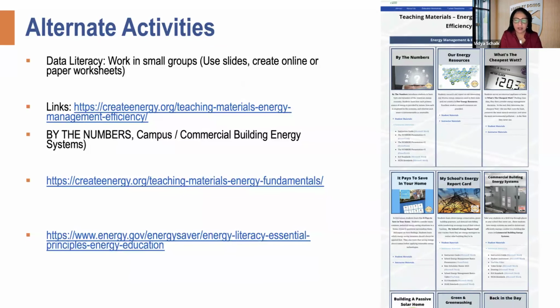So if you do not have the way to conduct any kind of a tour, these are the alternate activities. And I've done this in my undergrad classes in the past, and they're fantastic because I pull them up, many of them from the teaching materials from the Create website. By the Numbers is great. There's a really excellent slide set that Scott has put together, and I print out a few charts, or I just put it online so the students can do that.